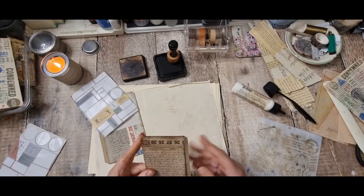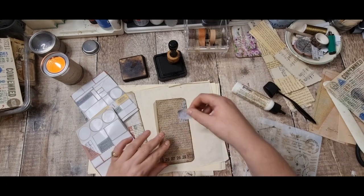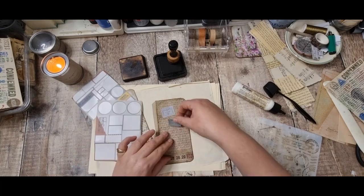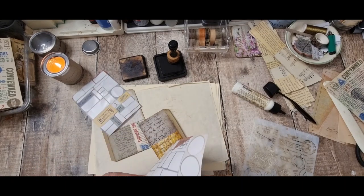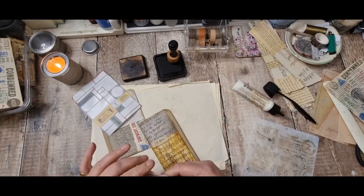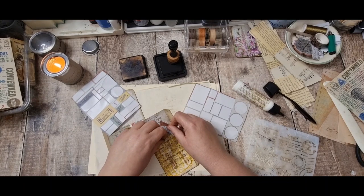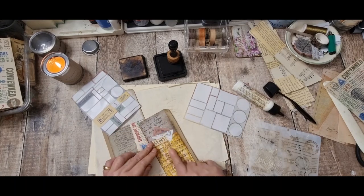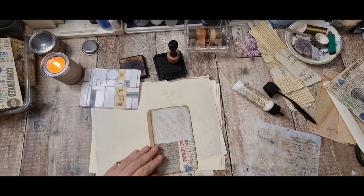Right, let's put something on this one, which I left really skinny, didn't I? That there. I think these were from your creative studio box. I feel sure they were. So that there. And can I lift that? Yeah. Like that. Okay, so that's that one. And then this one, so they're all gone.